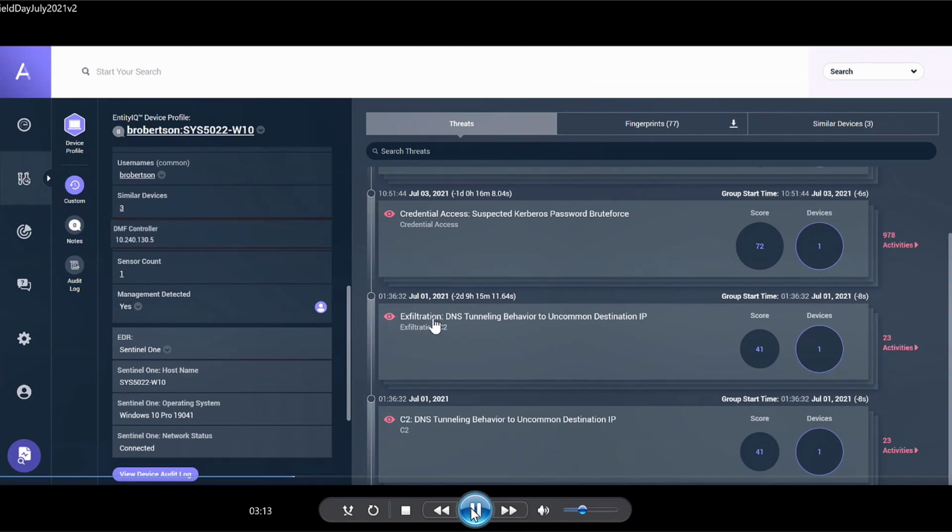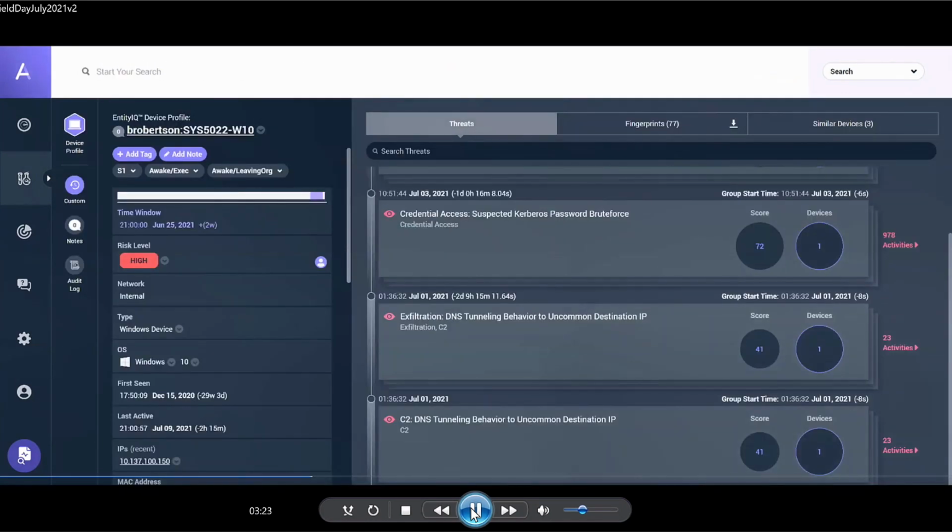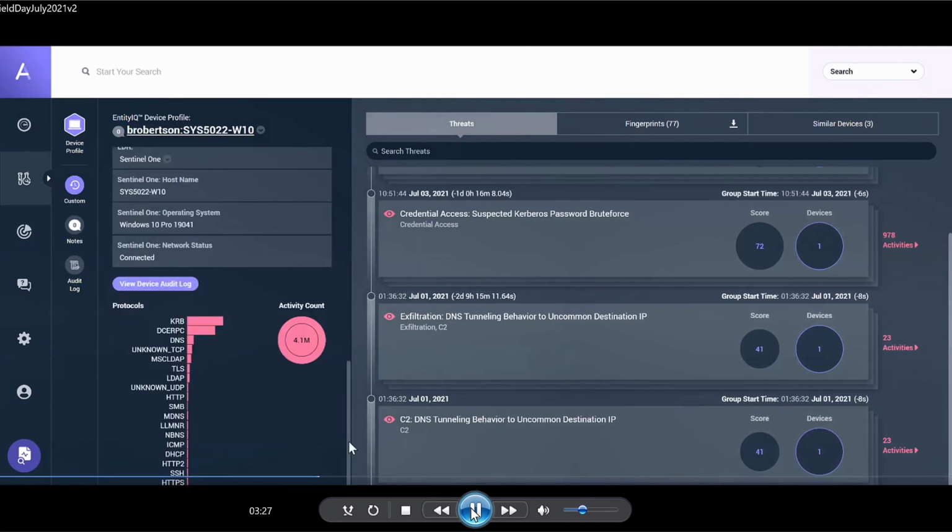And then, are any of this system's activities suspect? There's the threat display on the right, which lists suspect activities with the system. Clicking into the threat card takes us to a summary of this activity. And then finally, how can I enforce controls? Clicking back to the device page shows that the system has been identified as being managed by Sentinel-1. Clicking into the entry allows us to disable the network interface on this system.